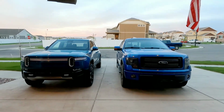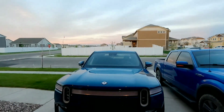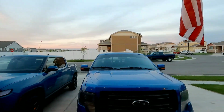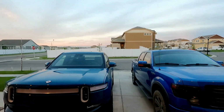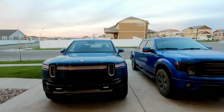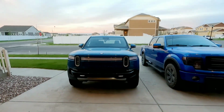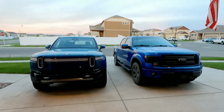I hope this helps some of you guys out there to see what the true proportions of the truck are. And if I kind of go like this, kind of show you the roof line, the F-150 is still probably 2 or 3 inches maybe taller, but not by much. When it's actually lifted up, it's pretty close. And then if I put it in off-road mode, it might be just as tall as the F-150.